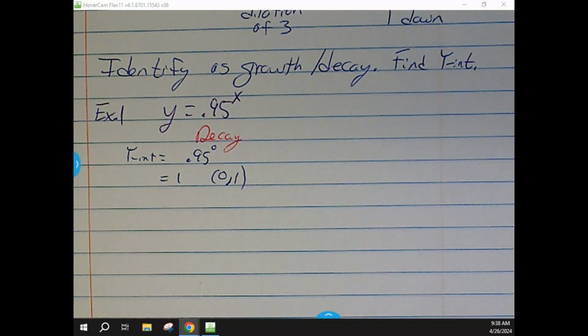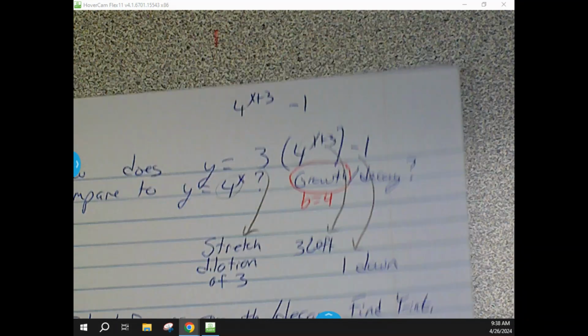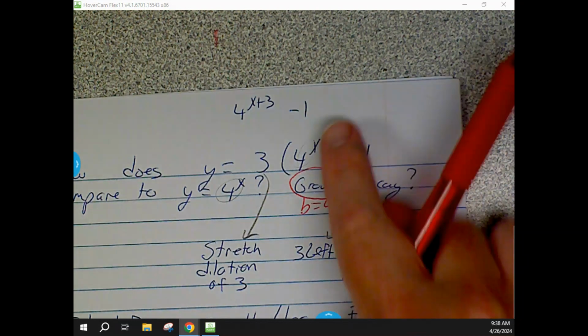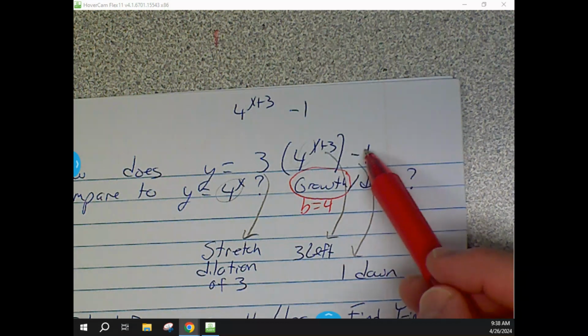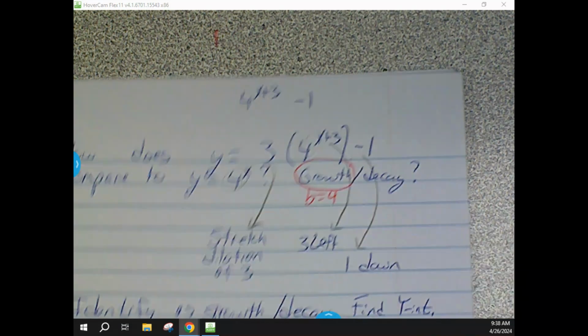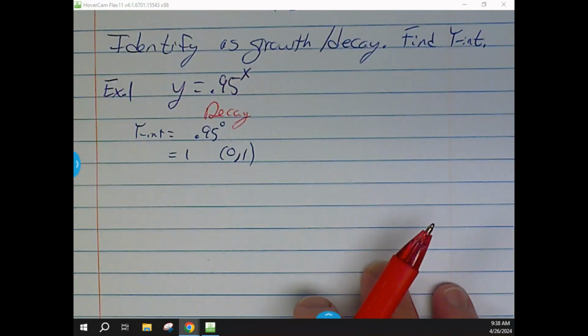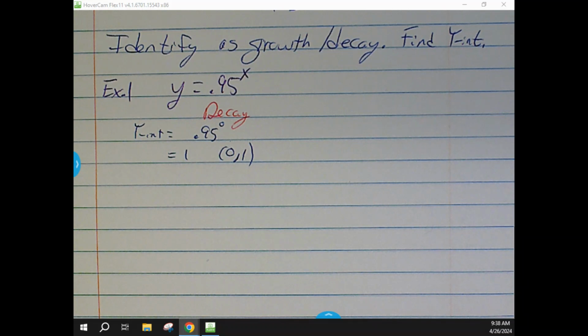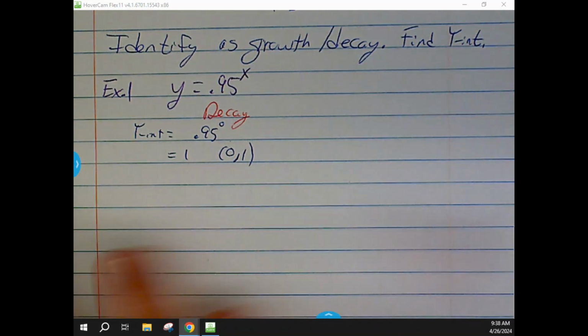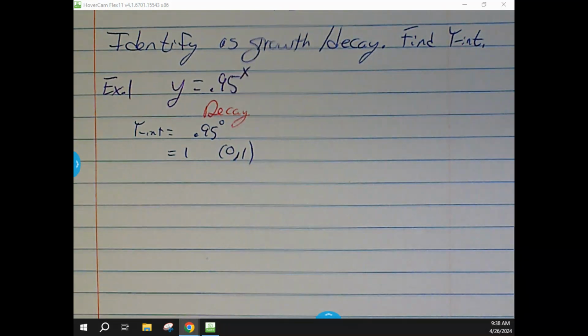Now, somebody may be thinking, so that means every answer for the y-intercept will be at 1. Not necessarily, because again, you may have it like this one, where you can do 4 to the 0 power, which would be 1, but then we're going to subtract 1, we're going to multiply by 3. So the answers may not always necessarily be 1, because you may add, subtract, multiply, or do some things to the numbers. It may initially start at 1, but then we're going to move it around as we get through those.